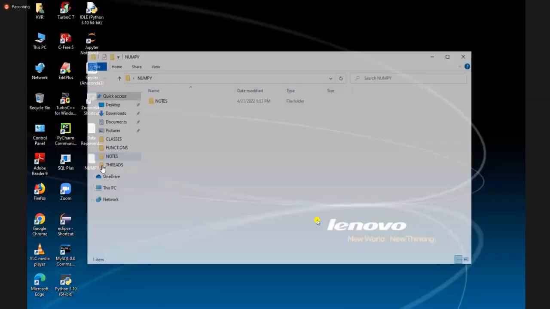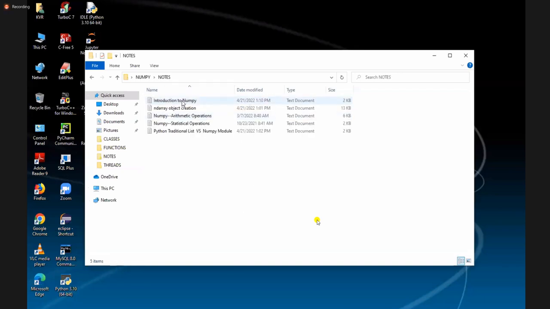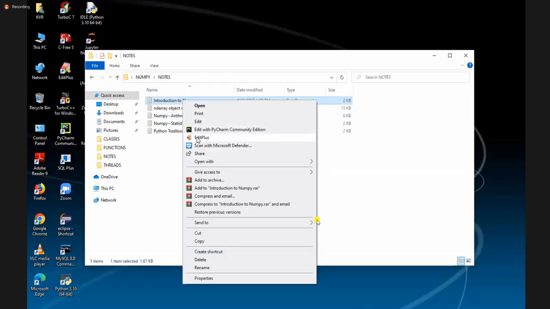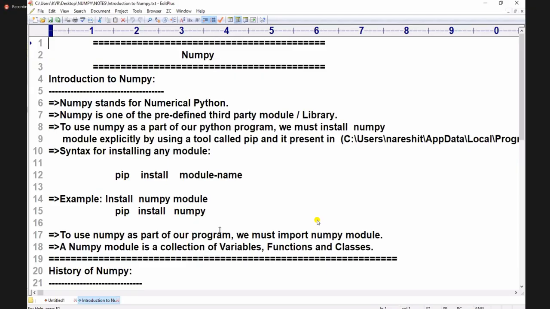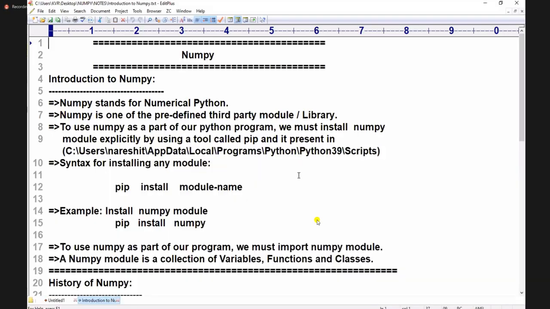Now I am going to show you a small introductory point. I'm going to give you an introduction to NumPy. You please look into that. Yes, I'm going to explain that. Ibrahim, I'm going to explain. Don't think that I'm going to explain only one day. I'm going to show you NumPy over a number of days. Don't think that NumPy is over in one day.